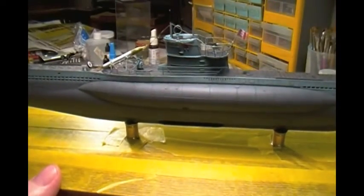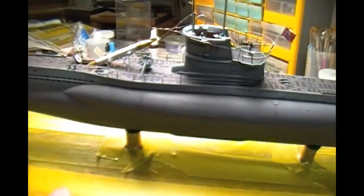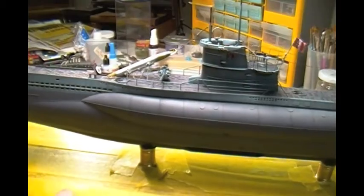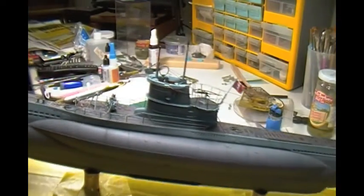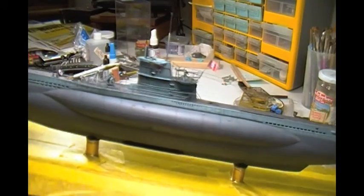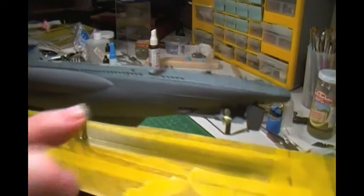Put the camera up a little bit. There we go. Helps out the light a little bit. You can see the 88 sitting right there, and everything. Torpedo's in on the holder there. I got everything in place. It looks fantastic. Oh, I put the diesel exhaust on right here.